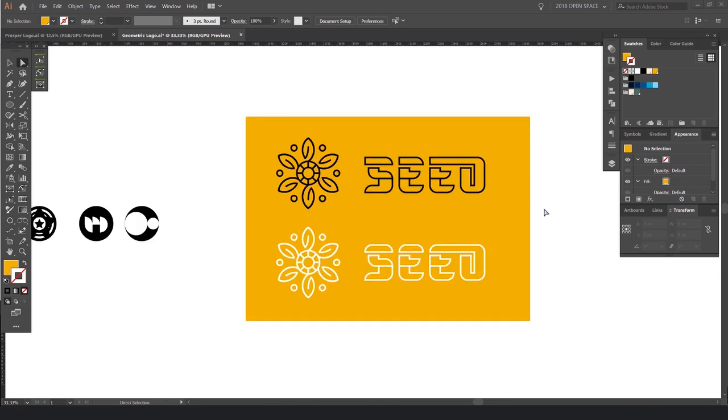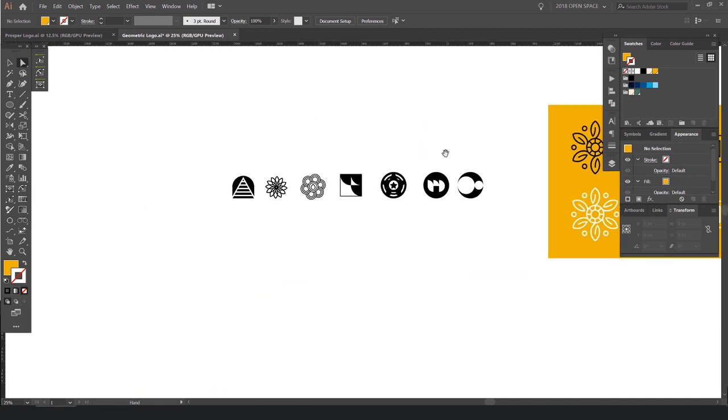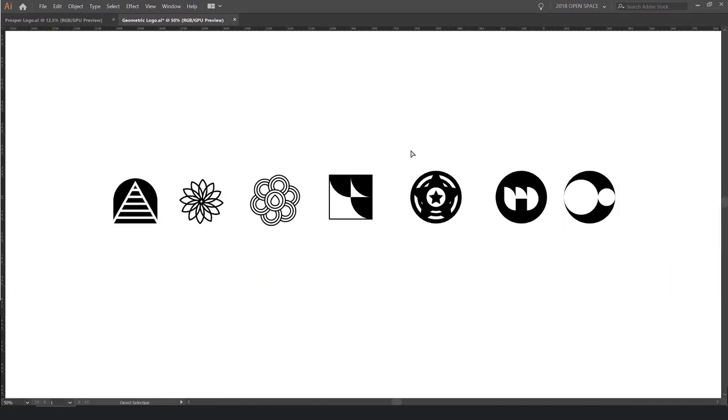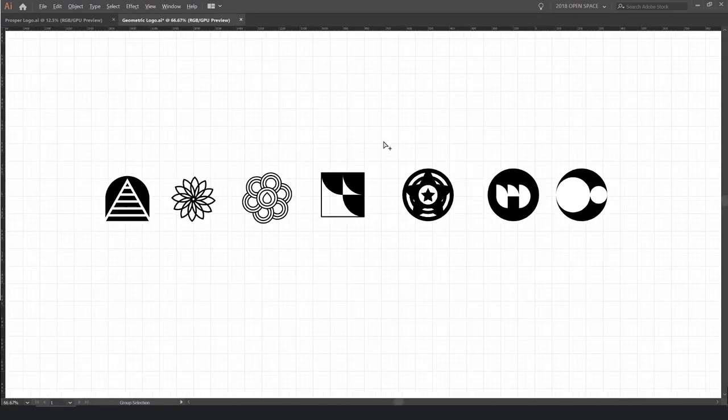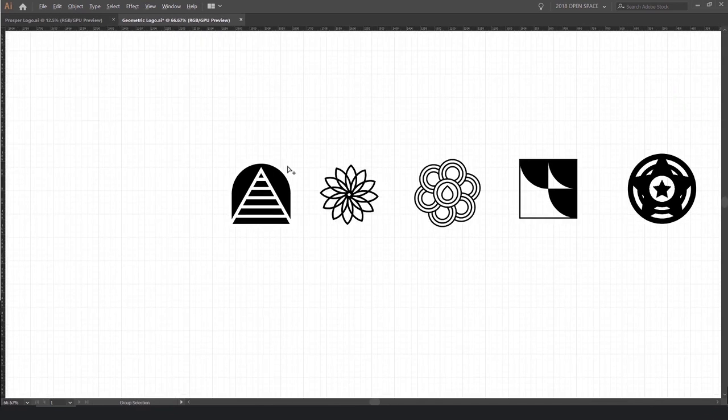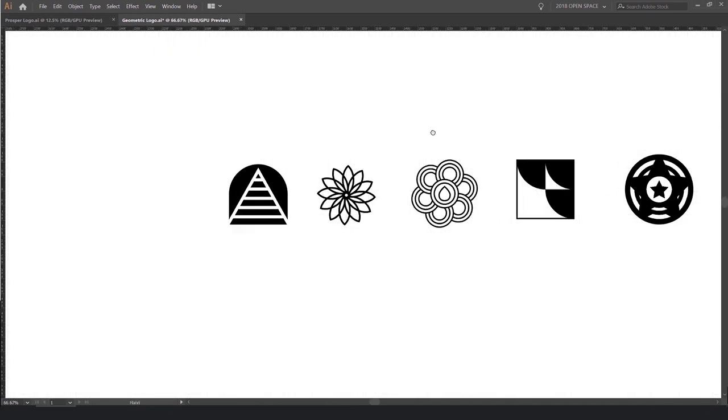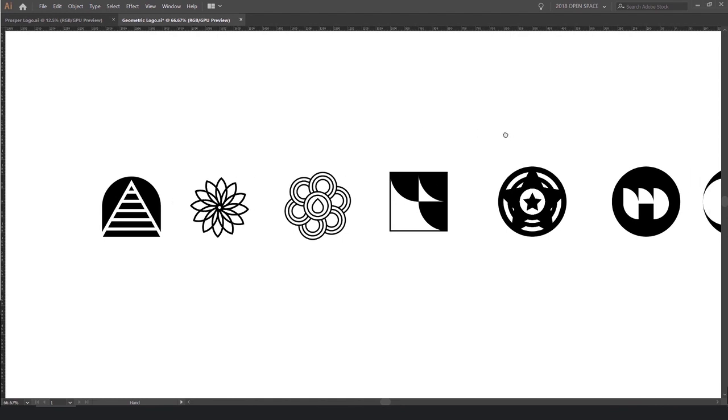The thing with geometric, there's a few different styles. You know, you can go for more of an abstract style or a very minimal style. So it just depends what you like. And I have some examples here that I quickly created as well. And I've been using this simple grid in the back, which I'll show you how I created. So you can see some of the different logo marks here that I created.